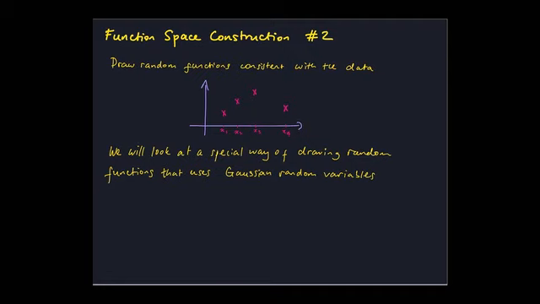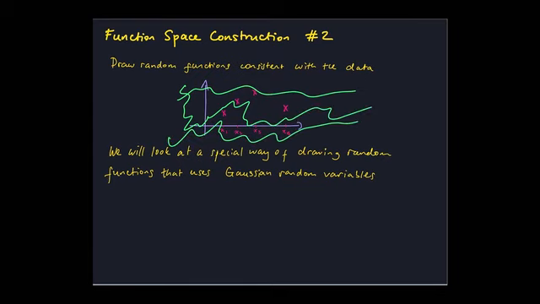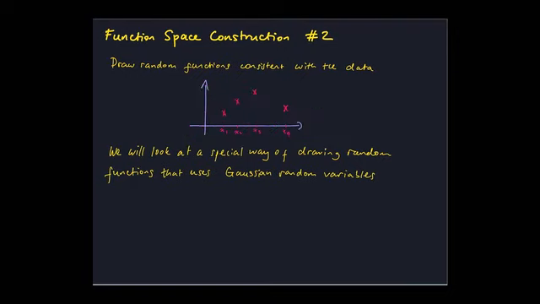There's a second, kind of classic way of constructing function spaces or doing machine learning, where this time you think about sampling random functions. You come up with some way of sampling random functions. We would call this some kind of stochastic process. And you just keep sampling random functions from your stochastic process, and if it doesn't fit the data, you throw it away. But if it fits the data, you keep it.